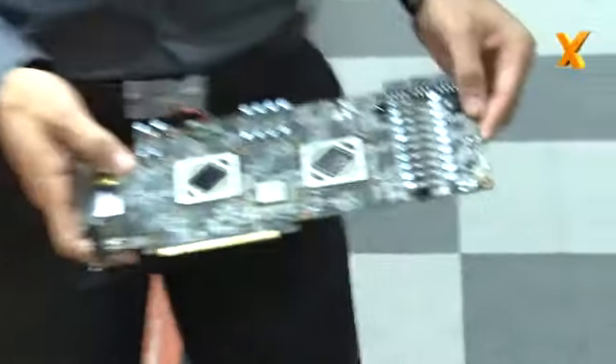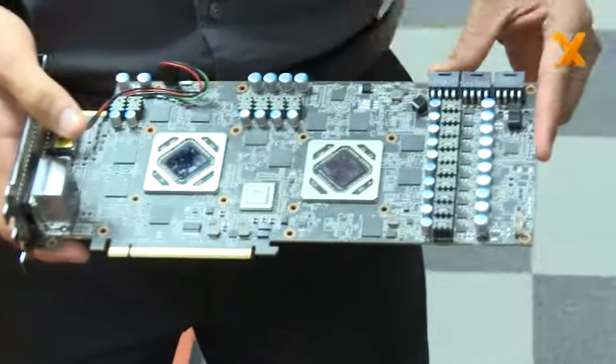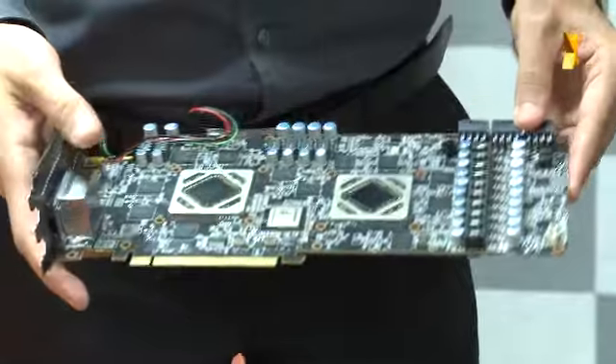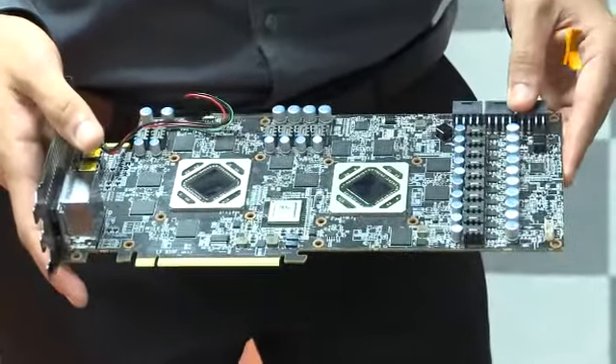With this, you're saying it's not a 7990, so this must be a complete custom design. Yeah. You've got a base PCB here — just looking at it, obviously the two GPUs, a bridge chip, loads and loads of cooling. So this has been designed purely by you guys, without too much help from AMD.